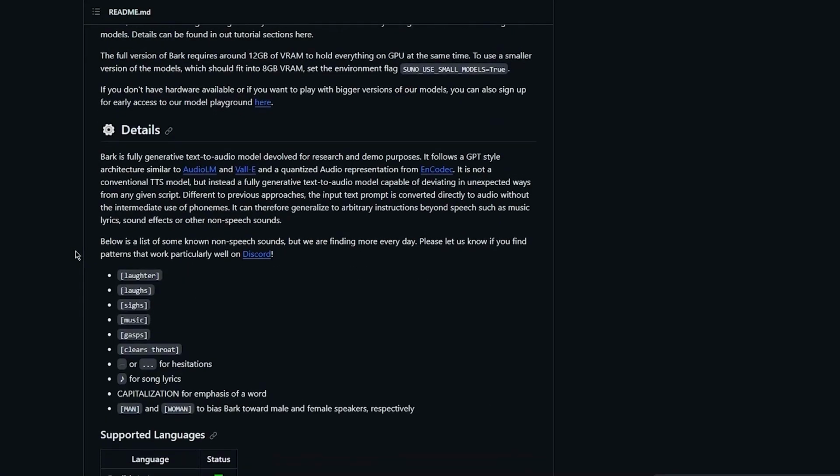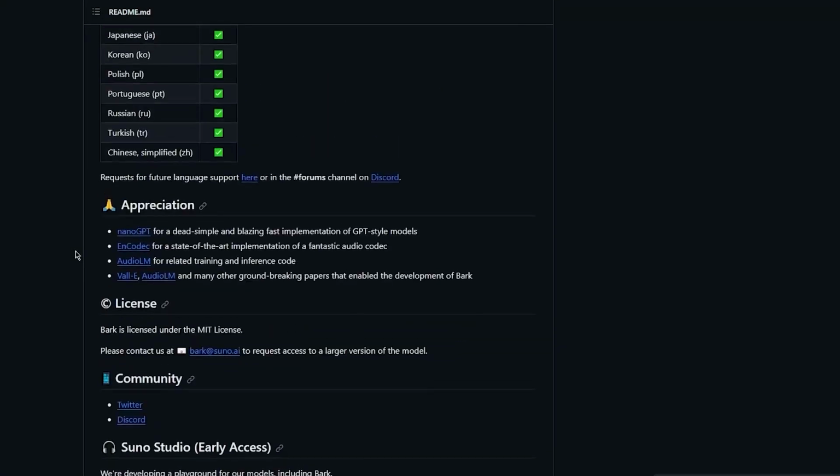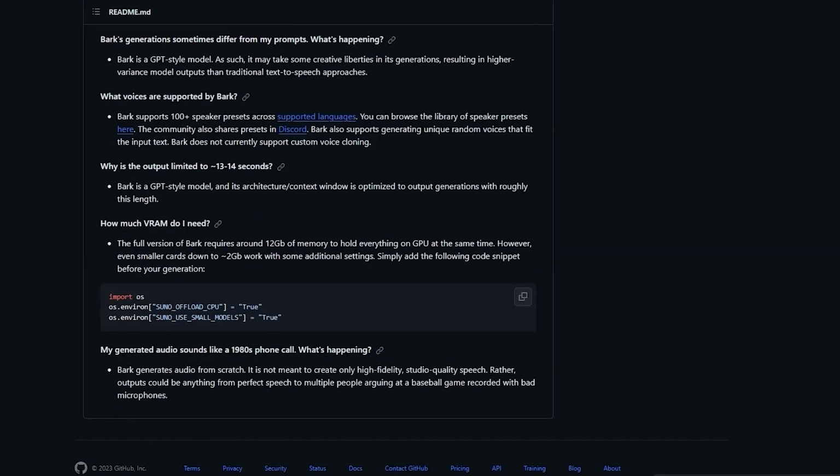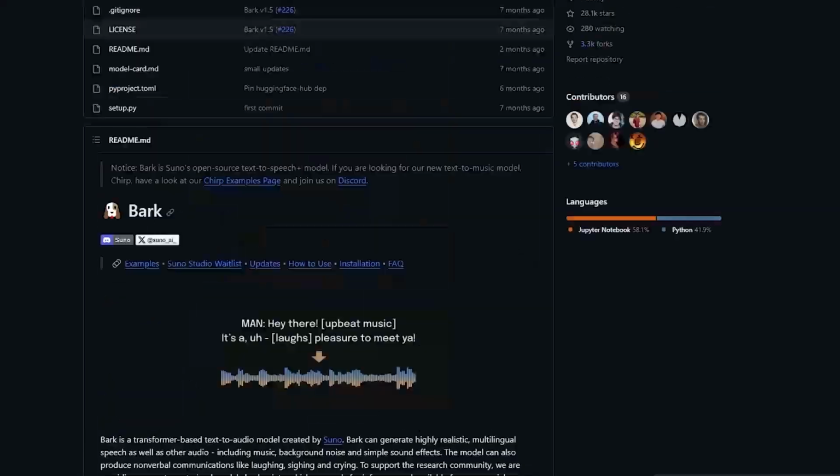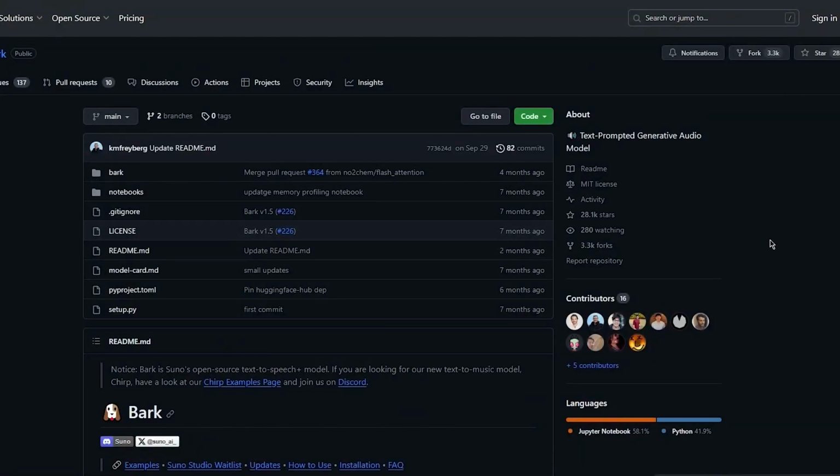So that's the basic idea of how you are actually going to start. And these are the demos of your Bark AI. And you can actually use code in the easiest way to import all of these Bark AI's features and festivities into your account. And obviously, a person from MIT created this code, which is pretty incredible because they created this code for users like us to use it for free.